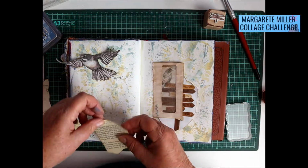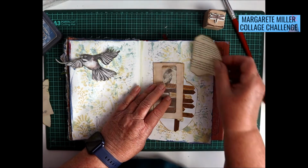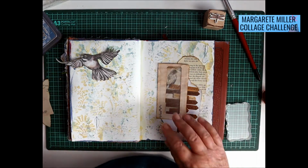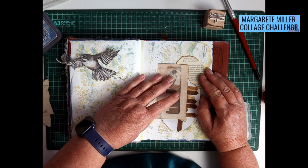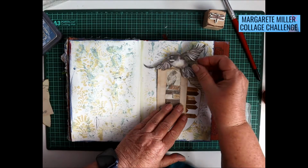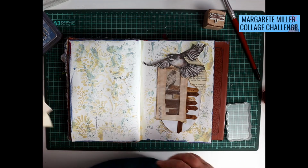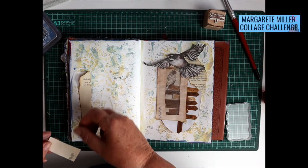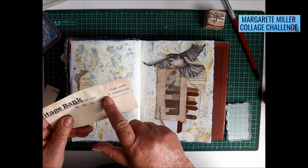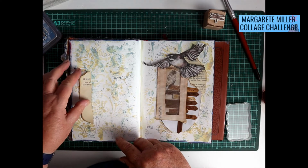Now I did cut down the poem a little bit smaller, and that can go there, I think. Like that. This bird can sit there. What else have I got? I kept the bit that I tore off the side because I thought I might put it over here. I just noticed on this envelope it's got stay safe and connected. Oh, it's on a bank envelope. It's nice.